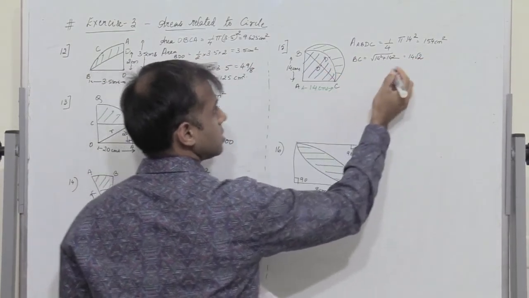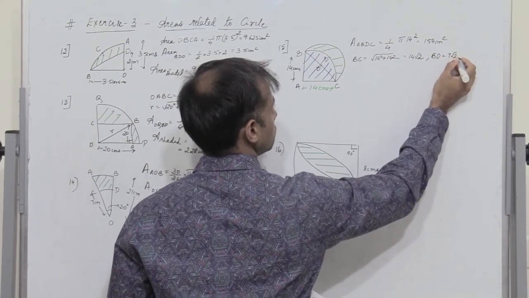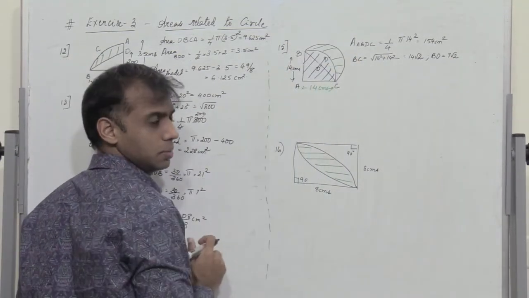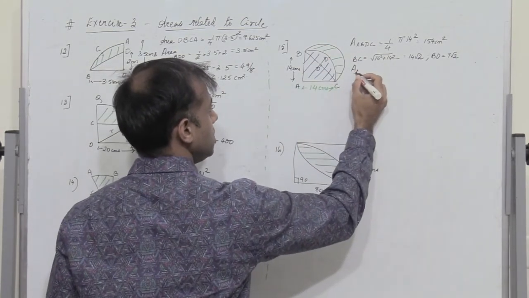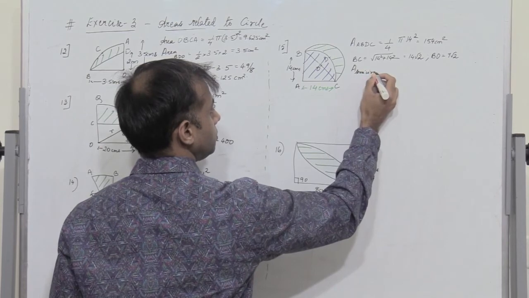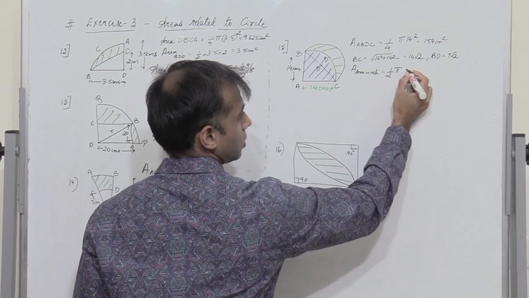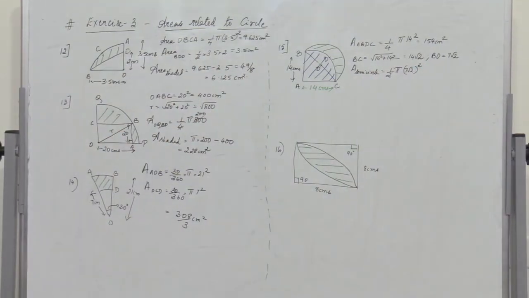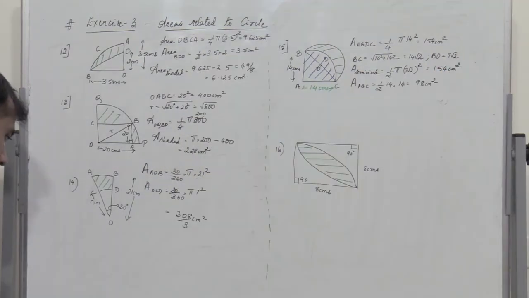So now the radius BO is 7 root 2. So with this as the radius, a semicircle is drawn, right? So we can find the area here. So the area of the semicircle is nothing but 1 by 2 into pi r square, 7 root 2, the whole square. So pi r square, we get the value as 154 centimeters.